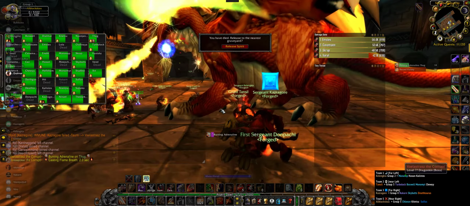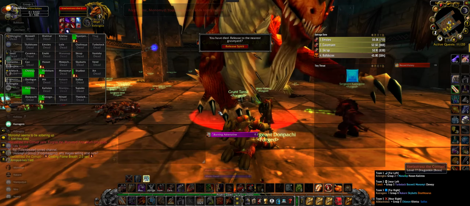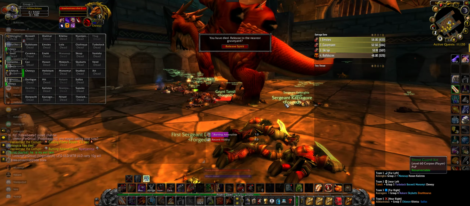Don't face the red. Don't face the red. Who is that? Come on, Lau. Mooks, why are you facing the red, guys? And also, if people get aggro, move. Don't just stand still. If you get aggro, immediately move to the front. Come on, this is Onyxia over again.